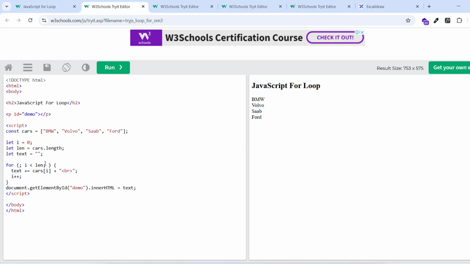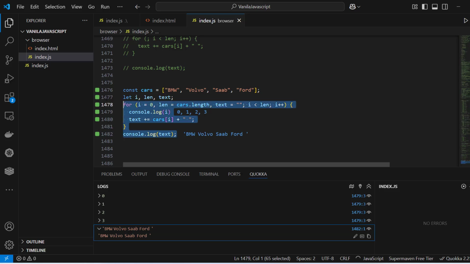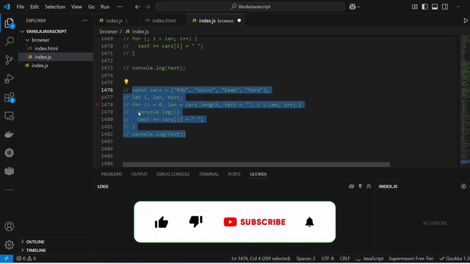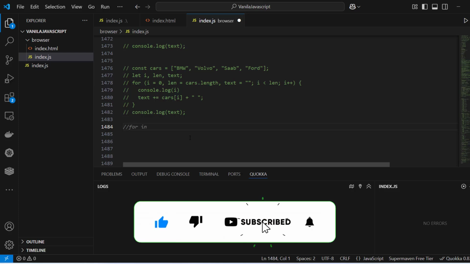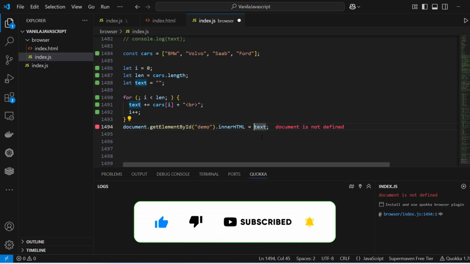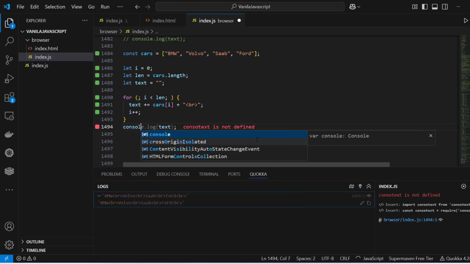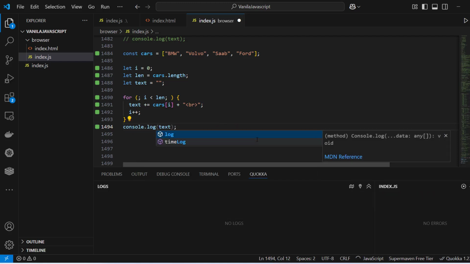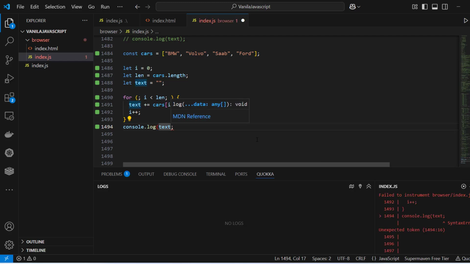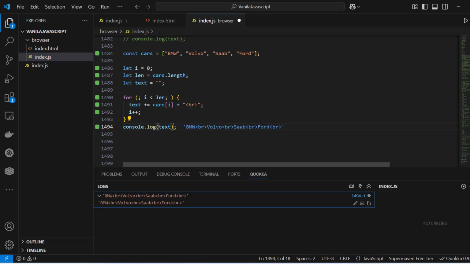So we have not provided the expression 3 even though it's working. So you see, this is the expression, optional, not provided.